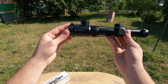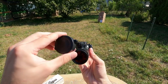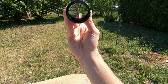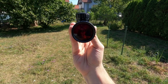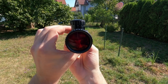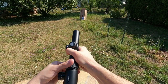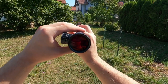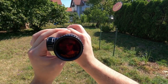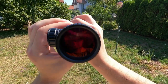Vortex Crossfire 2. 1.4x24. I wonder if I can look through it even though I don't have a battery inside. I can. Doesn't even matter if I don't have a battery. Can I zoom in? It requires a little bit of force. Yup, I can zoom in without a battery. I don't need anything. It is quite nice.